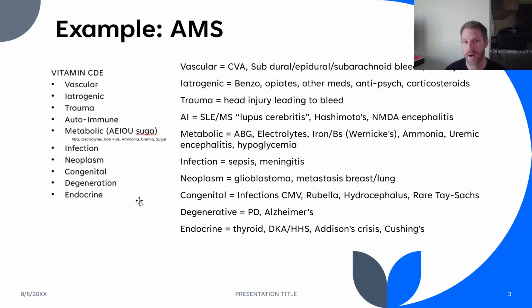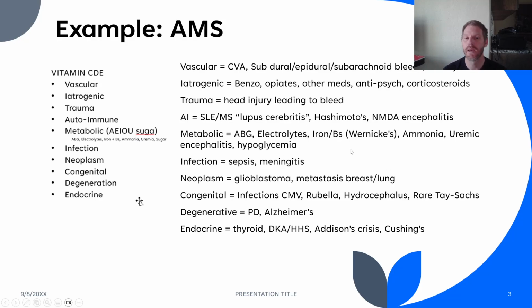Was there some type of trauma? That's going to be on the top of the differential. Autoimmune: lupus, MS can cause some changes in cognition. Hashimoto's for sure, undiagnosed Hashimoto's, that thyroid isn't going to be working. It's going to affect the brain. There are some rare zebras in here, like anti-NMDA encephalitis, where it's essentially autoimmune attacking the NMDA receptors, causing cognition issues.